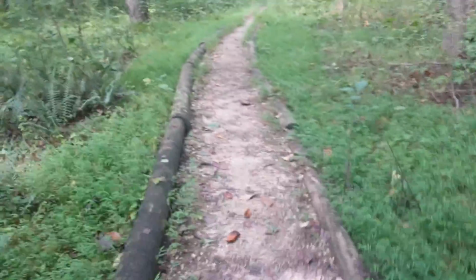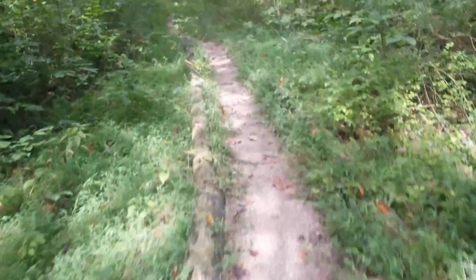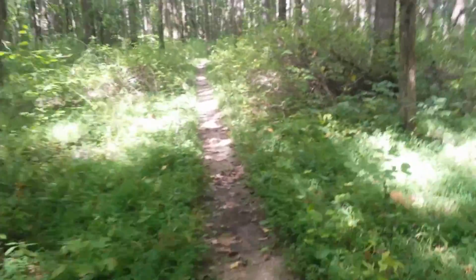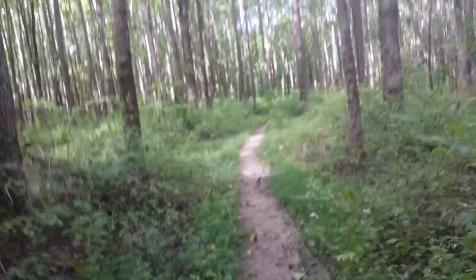Still a very well maintained trail, as you can see here. This gives you a great example of just the work they've put into this to keep this trail open and nice and easy to hike. Can't express enough gratitude to those that do that for the rest of us out here. So, the nice part is now I'm not getting any cobwebs, because our other gentleman there was kind enough to take all those to the face, and I was kind enough to take all of them to the face up to his point, so he should have a good walk back to the car.